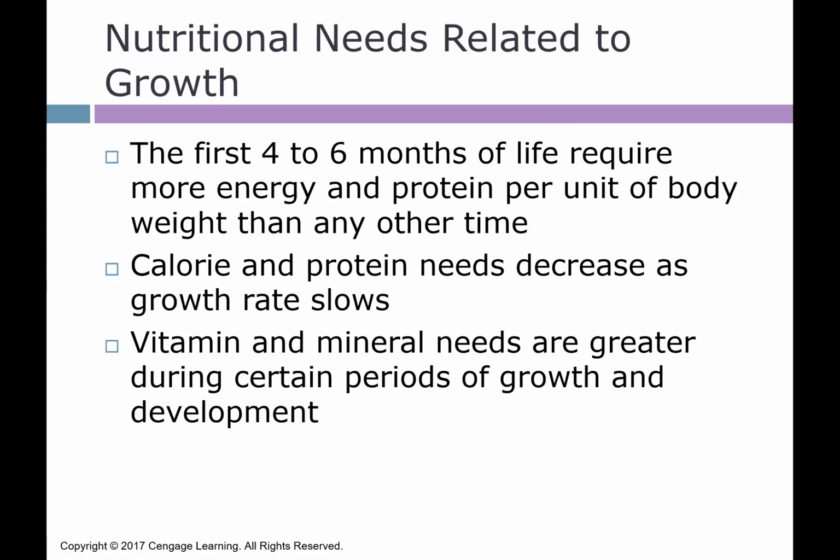The first 4 to 6 months of life require more energy and protein per unit of body weight than any other time to support this growth. Calorie and protein needs, however, do decrease as growth rate slows. So there's ebbs and flows in nutritional needs, and this is similar throughout childhood. During times of growth, demands are higher. During times of plateaus, needs decrease. That doesn't mean they're low or not there. Of course, they still need to have energy and protein and fat intake, but they're not as high as they are during these rapid growths, and children's eating patterns will change accordingly.